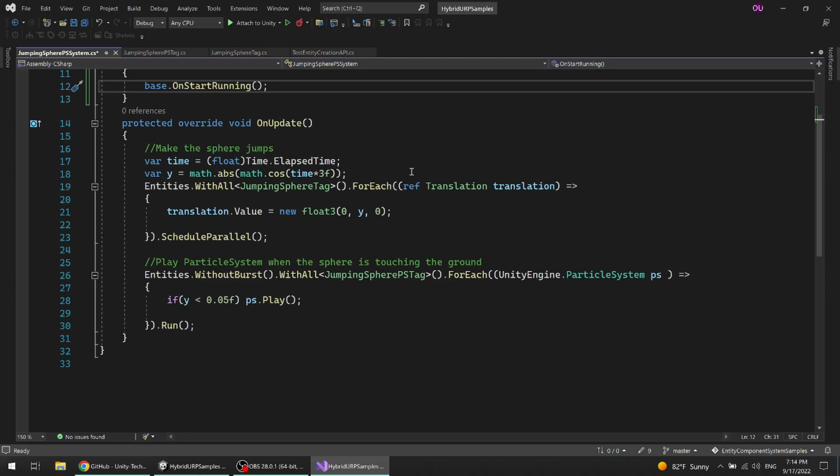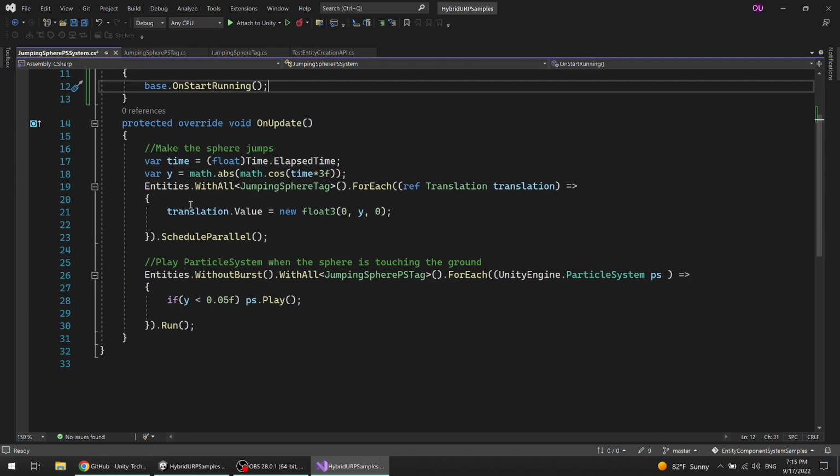We don't have write access, so we can do different optimizations in the background for that. Basically, you have read-only with in, and then ref is read-write. Since we are changing this value for translation, this has to be the ref type.